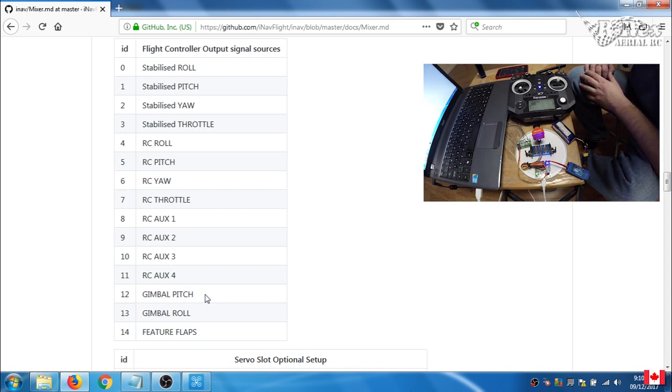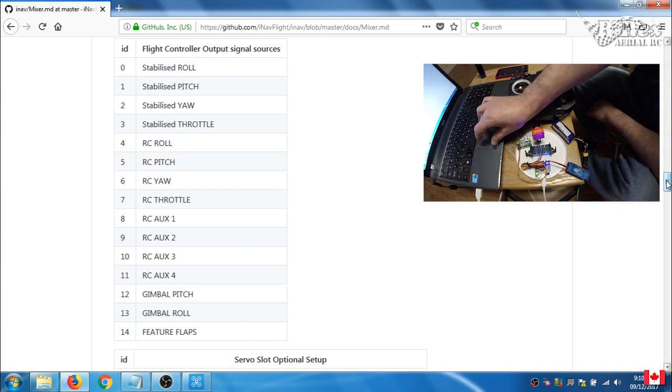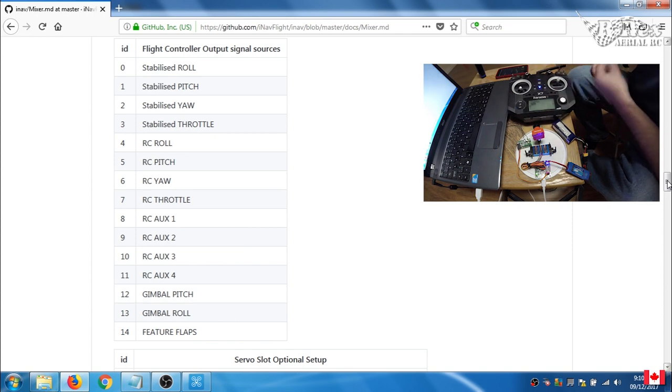And then you have things like feature flaps, where the plane may automatically apply flaps, and that is going to be on pin 14, or ID 14. So because this is a wing, the two we're going to need are stabilized roll and stabilized pitch. Now, don't get confused by that. If you are in pass-through mode, you still want to use the stabilized inputs. It just will apply the input values directly to the outputs without stabilization. But you want to have that as an option so you can turn off pass-through and use everything. So you're going to use stabilized pitch and roll for your actual controls.